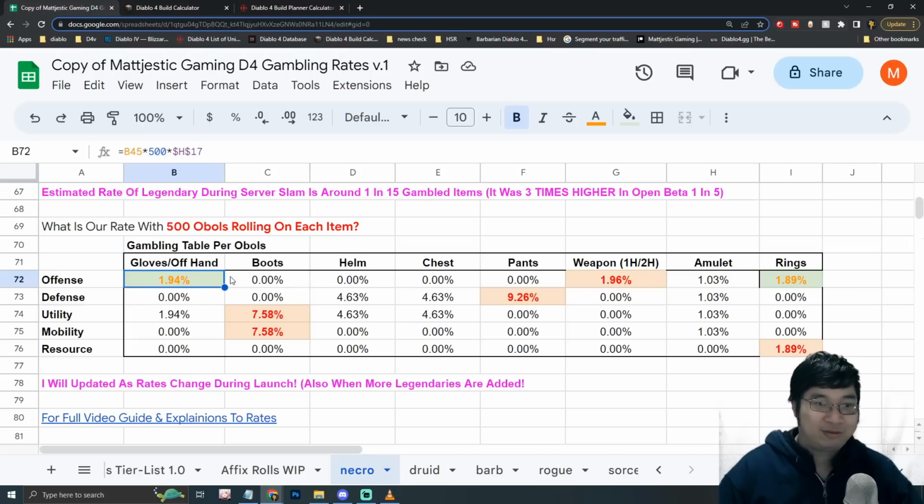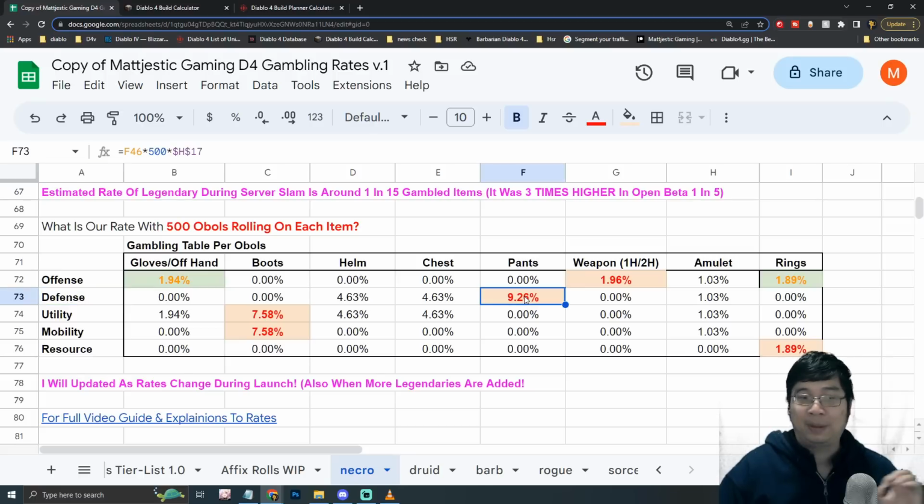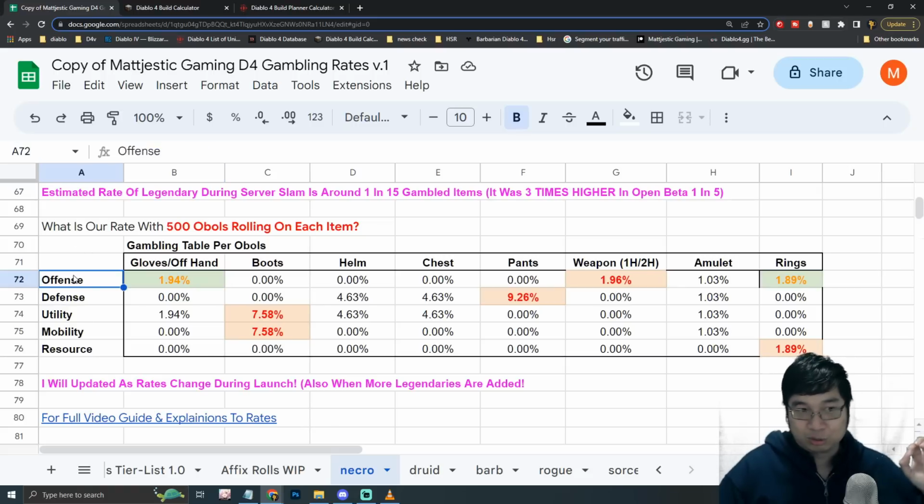Now notice I have highlighted something in green and something in red. The red ones are the best ones if you're going for the offensive ones, and if you're going for the defensive ones, you go for pants. If you're going for utility, you should go for boots. But why do I highlight the gloves and the offhand, also the rings? It is in case you guys want to go with offensive and also go with utility, you can consider going for the gloves. So sometimes you want multiple legendary aspects.